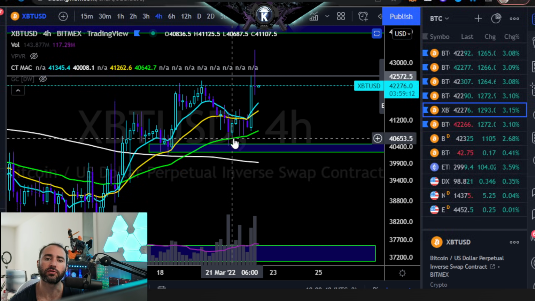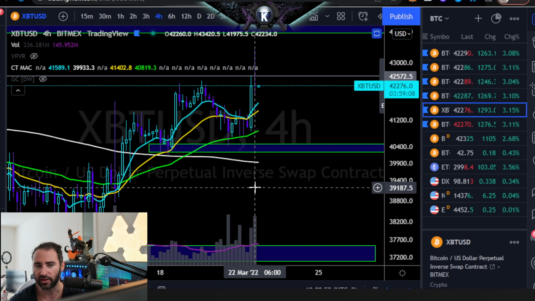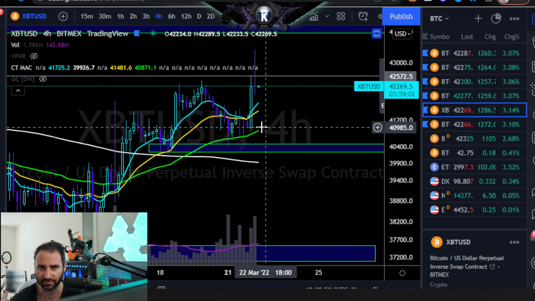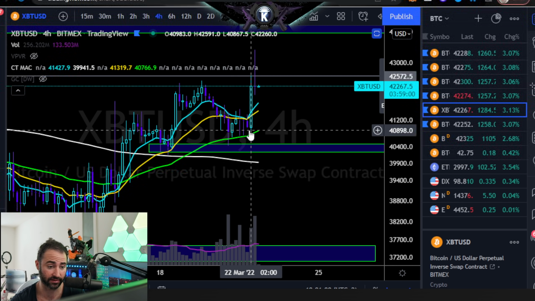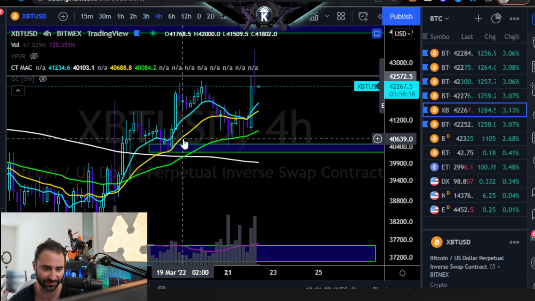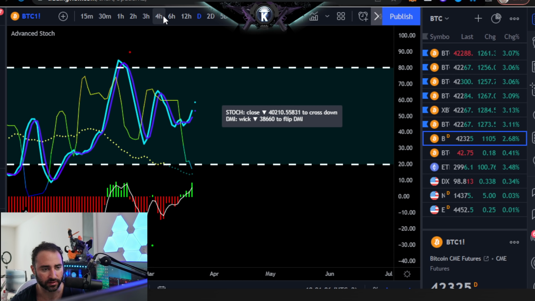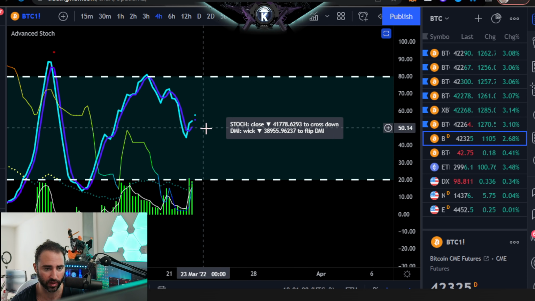And you've seen that we've slowly but surely marched these up in the past couple weeks here as Bitcoin proved itself. And this is just the unsexy nature of trading, but a lot of the time it's quite literally that simple. It just requires some patience, which is actually quite difficult to do. Anyways, what I should check out is lower time frame momentum. Let's see what the 4 hours is looking like right now.